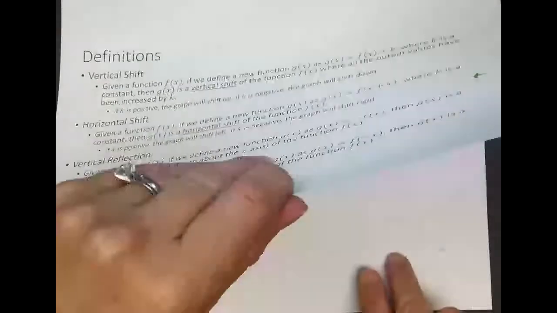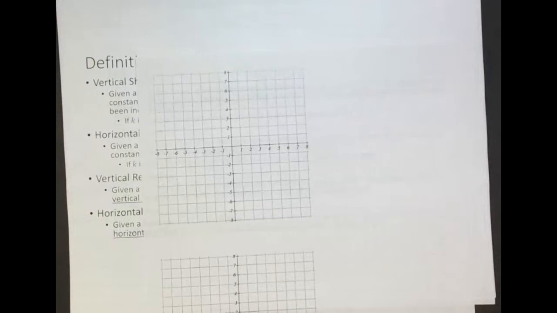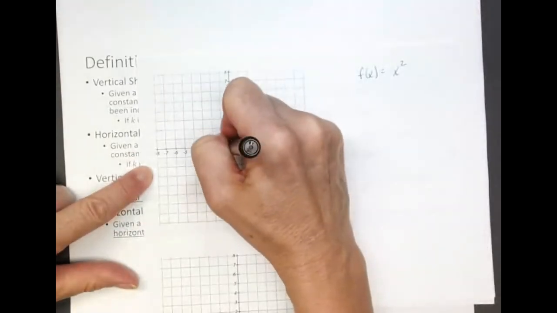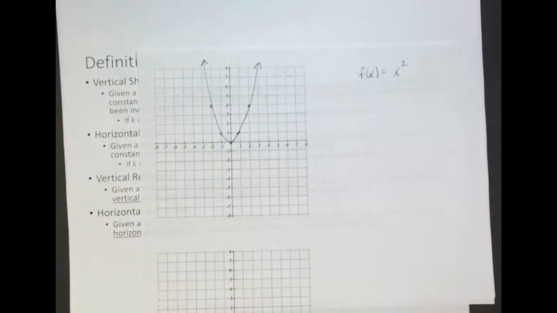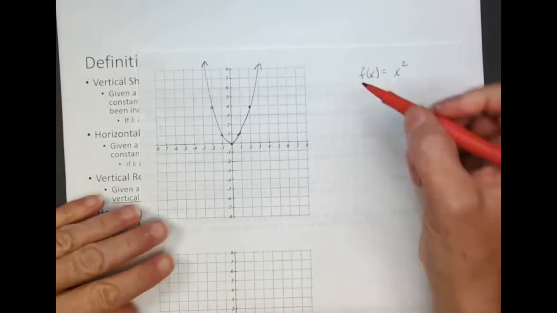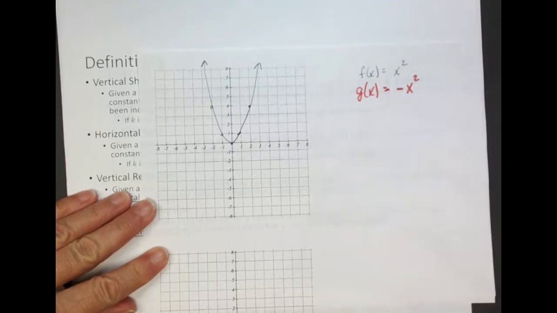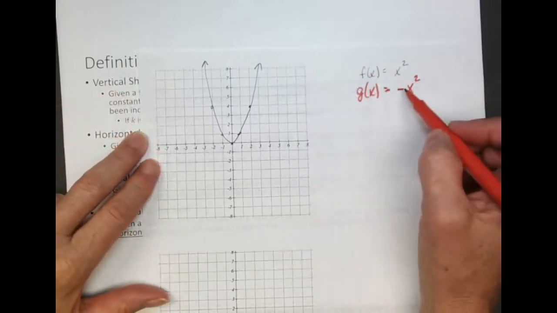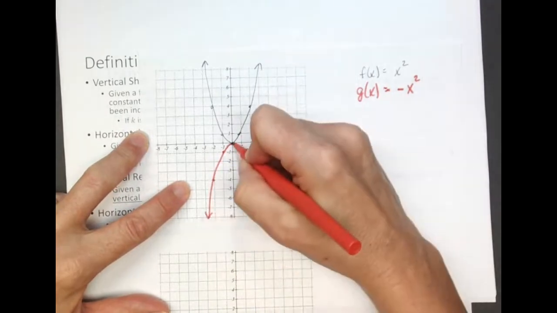So let's look at an example of a vertical reflection. We can stick with the quadratic function for that. If f of x is equal to x squared, graphically, that's going to look like this. Now, if we want to reflect that vertically, we're going to reflect it over the x-axis. So the entire function is going to become negative. Here, we'll make it red. So g of x is equal to negative x squared, like this. The whole function, whatever it is, becomes negative. We're going to reflect it across the x-axis. I like to think about it this way. All the y coordinates that were positive become negative, or vice versa. So our new graph is going to look like this. It's a vertical reflection.